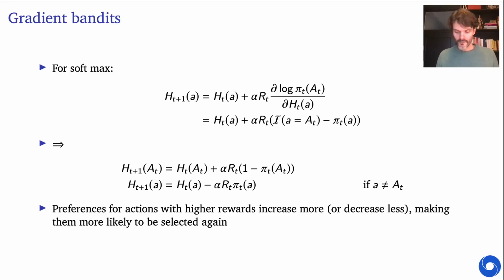This does work. Often, if your policy is stochastic enough for a long enough amount of time, you'll learn enough about your policy. And it's a valid gradient algorithm, which means that it will continue to go up. The only problem is that the gradient itself, because it's a gradient algorithm, can get stuck in a local optimum. So there's no guarantee here that this algorithm will converge to the right policy, and there's no guarantee that it won't also suffer from linearly increasing regret over time, because it could get stuck at a suboptimal policy, similar to the greedy policy.